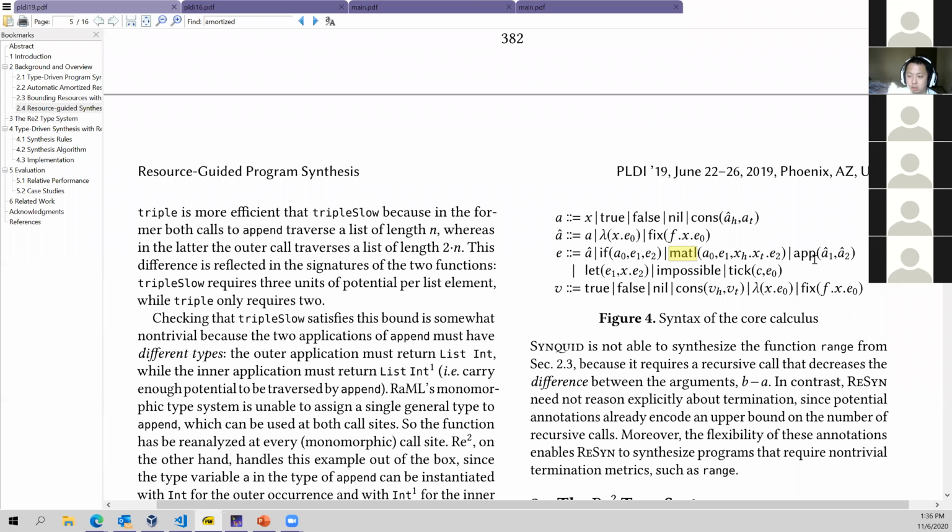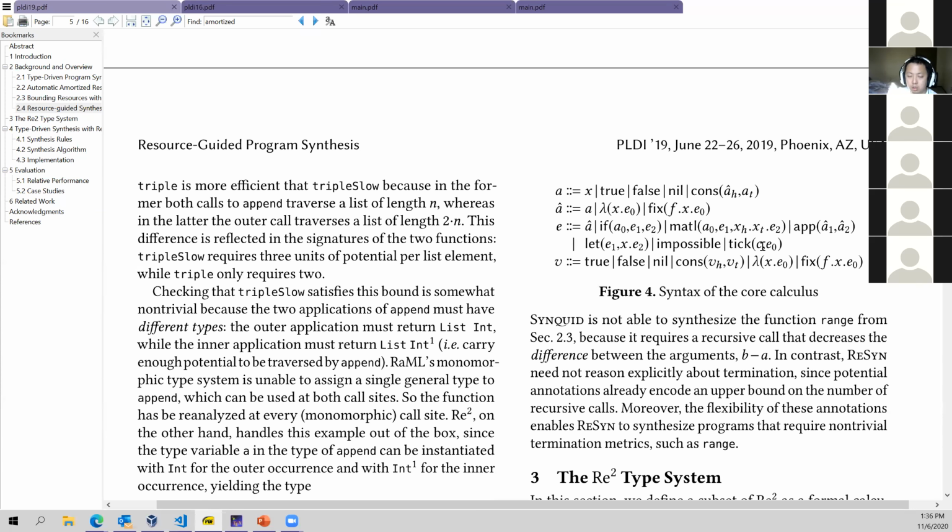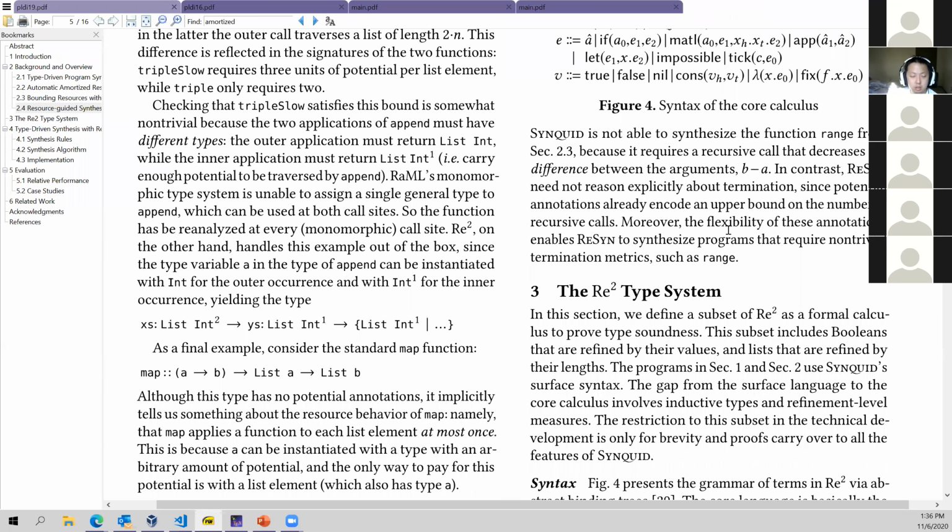This is the match, and application, let, tick. Tick means that each time we call tick, we will consume the constant resources C. Okay, true, false, constant, lambda, nothing special.